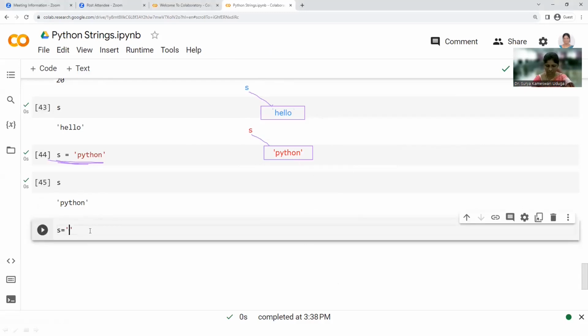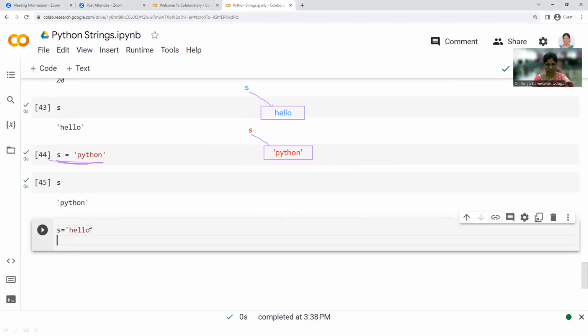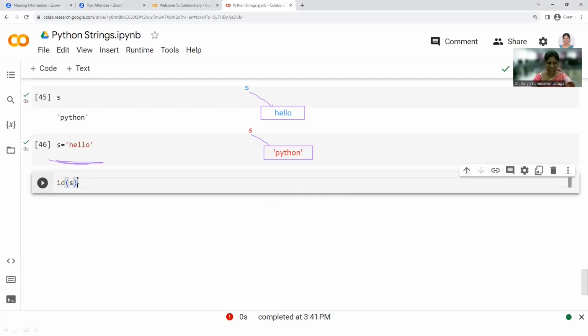Again I will show you s equal to hello. So here I will take id of s.